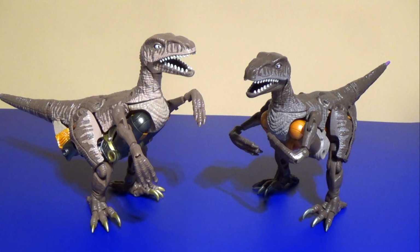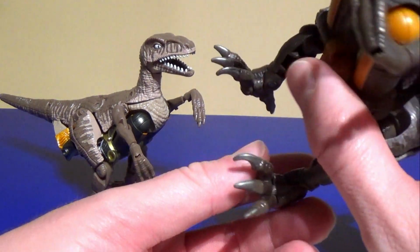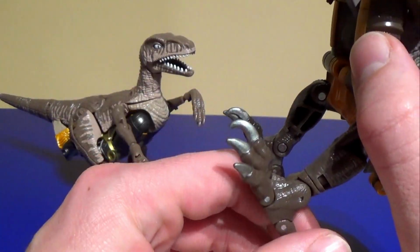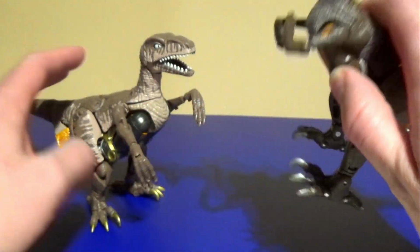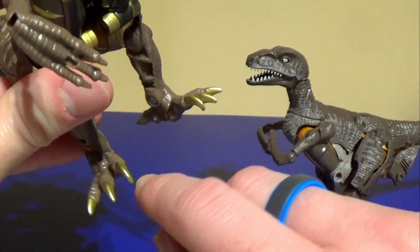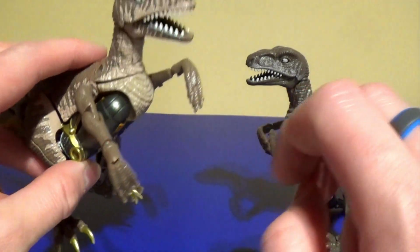So here we come to the second to last figure that we're going to look at in comparison to himself, that being Dinobot. Now, one of the things I do have to throw out there as a disclaimer is that this Dinobot, the standard Kingdom one, did not come with his claws like this. This is again me just taking a silver Sharpie and coloring his claws, whereas on this guy, they kind of went with the strange decision to paint his claws gold. But, okay, he's a little bit flashy.